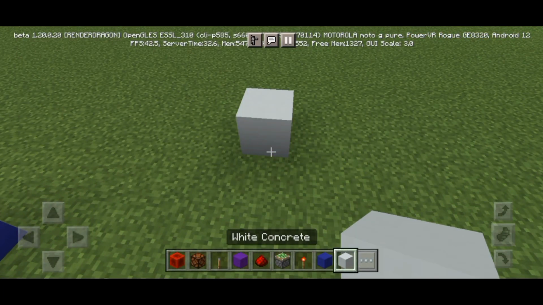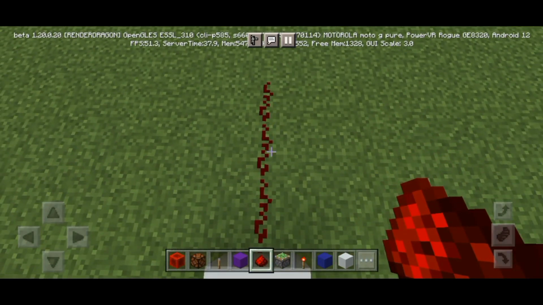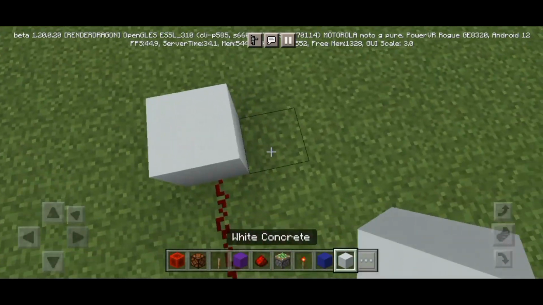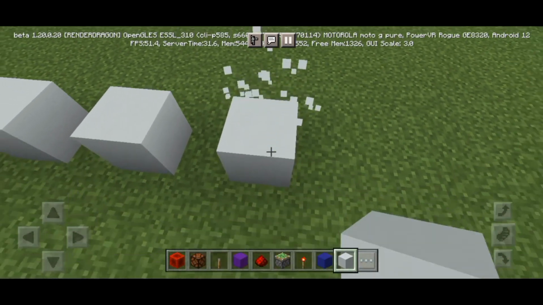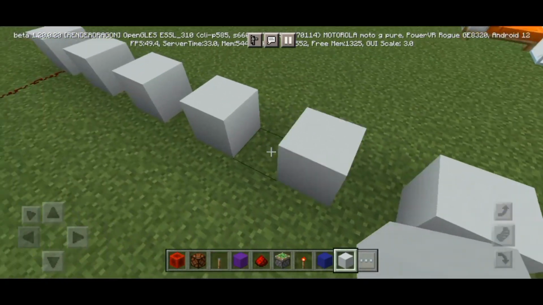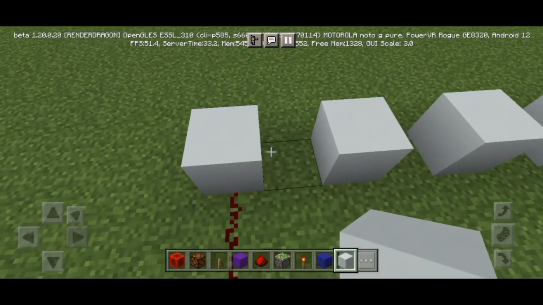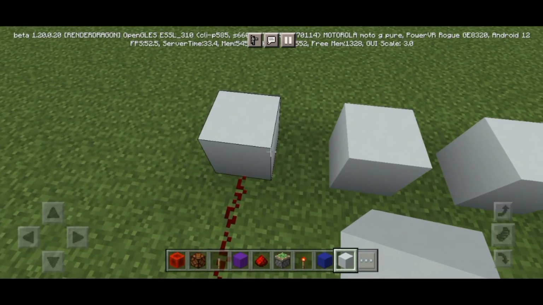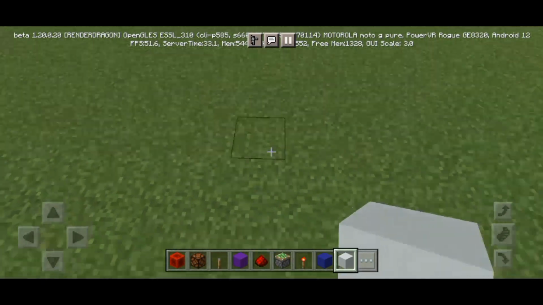You'd have your input, and then you'll have a bus. Like 10 of them, connected. And each one of these has its own signal path.